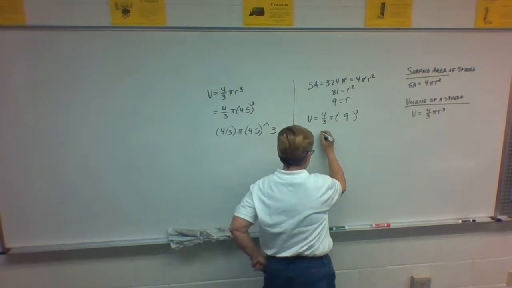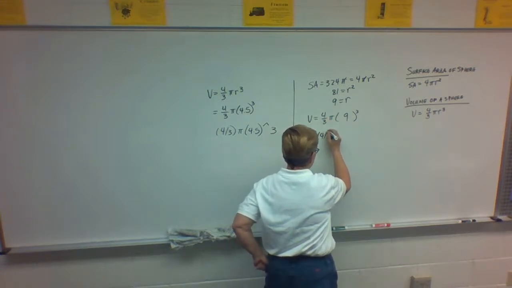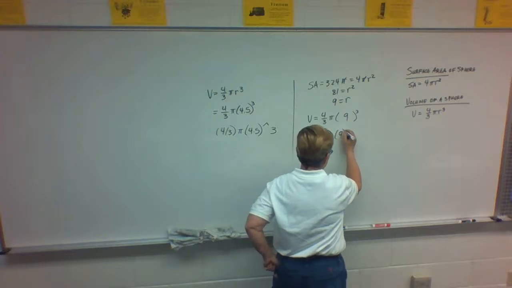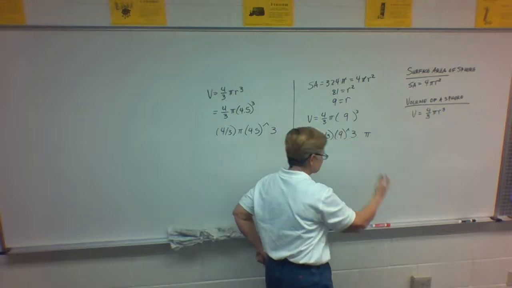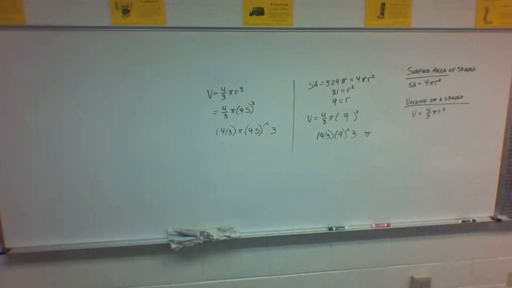Well, anyway, this is what your calculator would do. This is how you figure it out. It would be 4/3 times 9 raised with the caret key to the 3, and then just slap a pi on the end, or multiply by pi and give you the total. It doesn't really matter. They got it both ways in both cases. So we had to first solve for r, and then use that r in a volume equation, and you get 972 pi. You should punch it out in your calculator to make sure you're able to get that. And if you want to work the pi into it, it's 3,053.63.